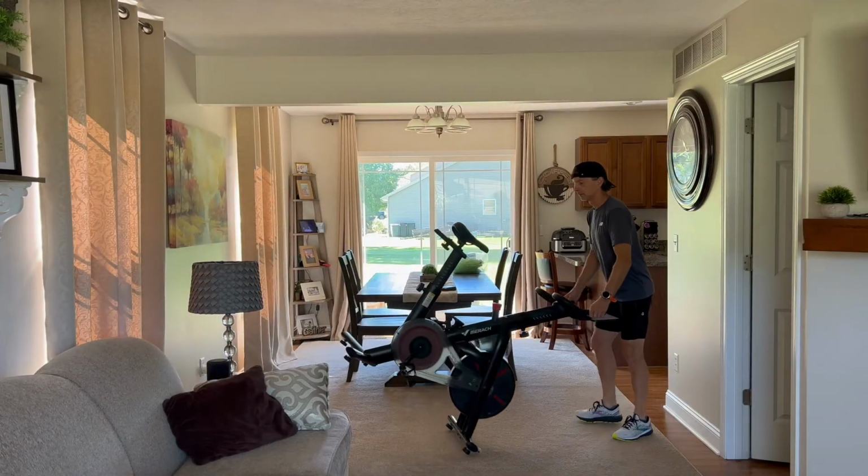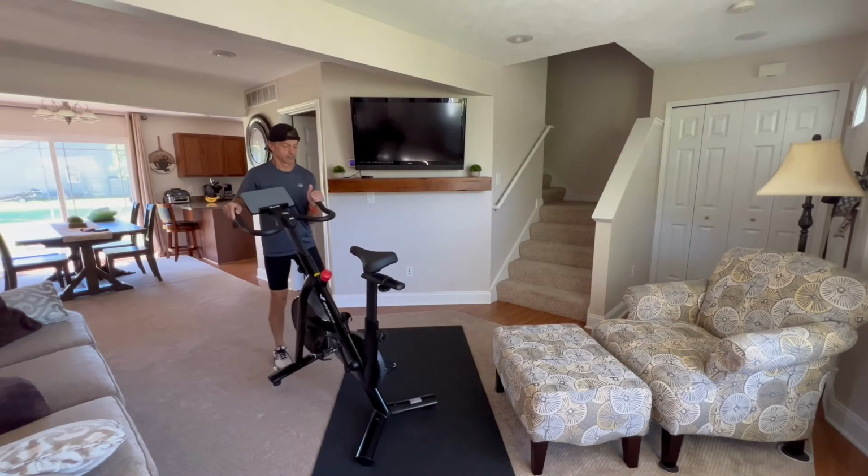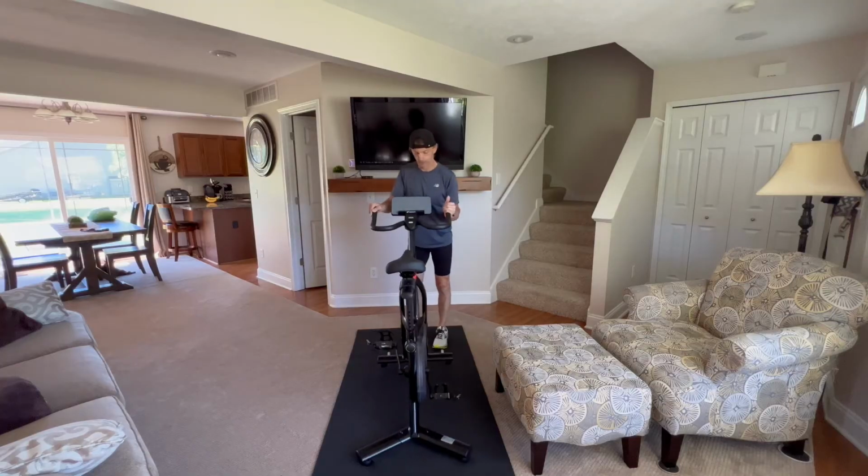To move it, all I do is grab a hold of the handlebars, I tilt it towards me so that the weight from the flywheel, which is the majority of the weight, is then balanced over those transportation wheels, so it makes it really easy to move it to the location where I want to use it.